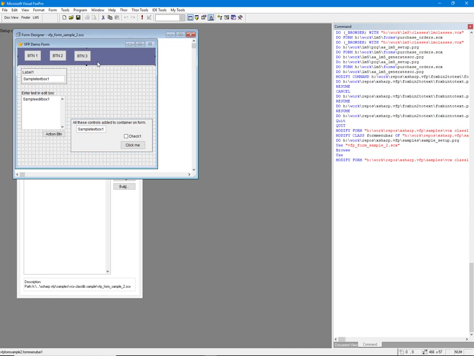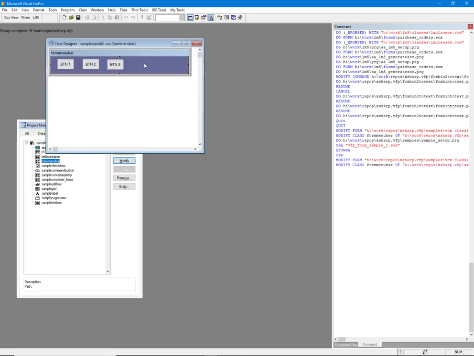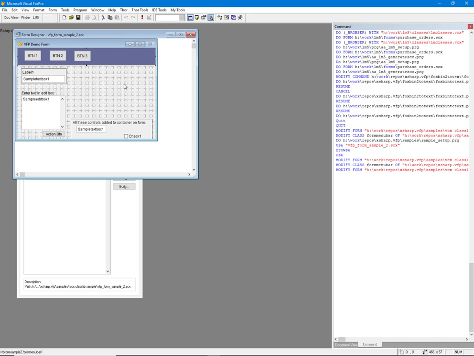These two items up here though are subclasses from my class library, so that if I were to go and look at, for instance, that little form menu bar, this is what just that one container class looks like with some buttons in it, okay? And then in the form, I've used an instance of that class right here.